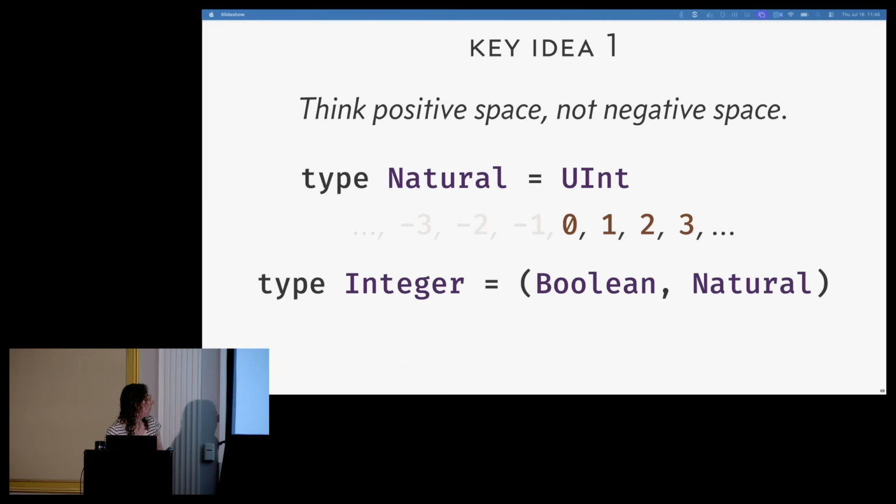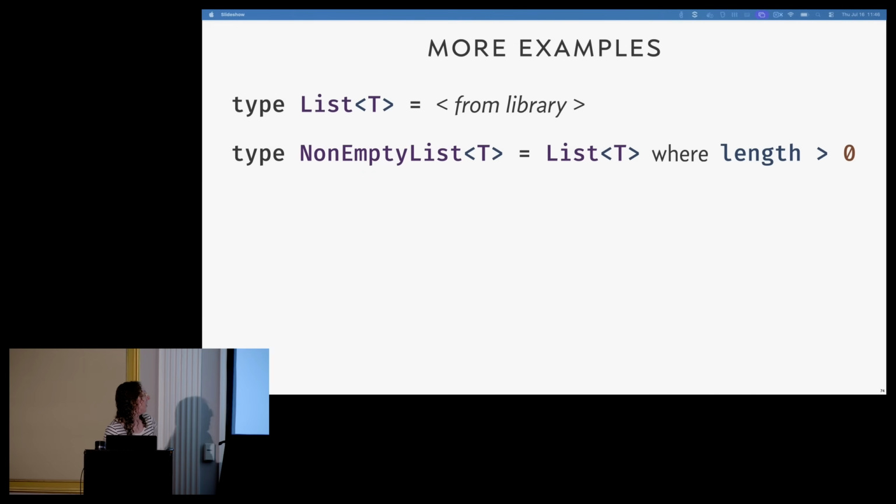It's possible to have, say, a definition of the non-empty list where you instead use an abstract type. And in the constructor, you just verify that this property is true. And then if it isn't, you either return none or you throw or something like that. And then you only expose methods that maintain that invariant. And in some cases, that's super great.